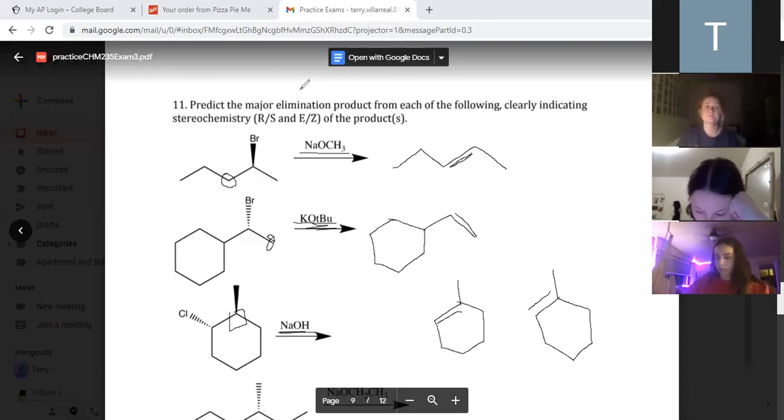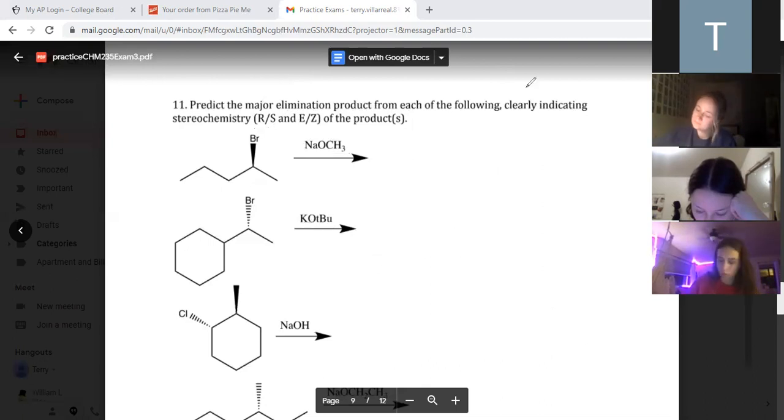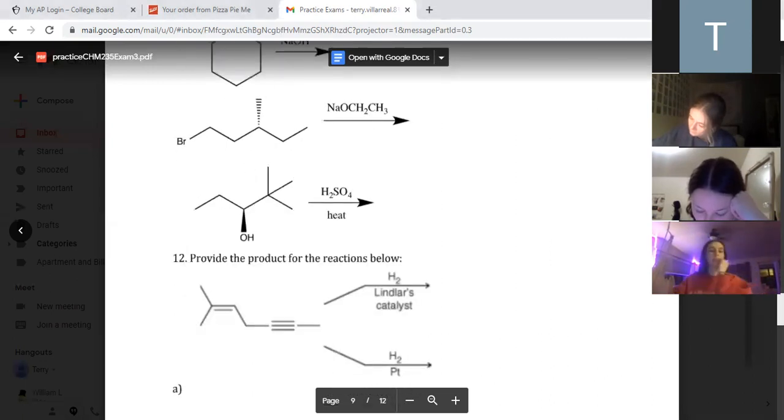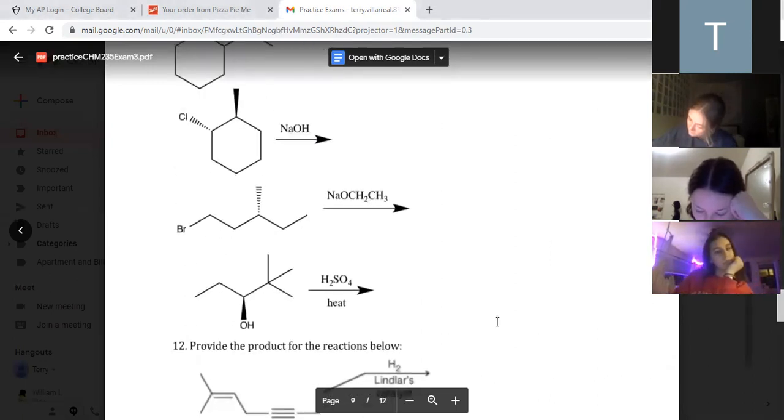This is all that's happening here. If you get a section like this, also don't forget, if you have to worry about a stereocenter, worry about it. But in this case, we're losing them, right? Our stereocenters are going away when you form a double bond. However, if there's a stereocenter away from your elimination, then you have to worry about making sure you're keeping it. But okay, I'll let you guys try to work on these two, and I'll see what you get.